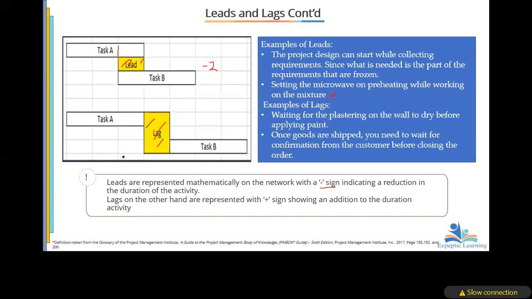Then if we have to wait for 2 days, then there's a plus of 2 days. That will mean that the project duration would have increased by 2 days. I hope you get it here. So the signs are indicative of their effect on the activity or the project duration. So let us note that, because you might think that when you add, you are going forward, so it should be a lead. But that is it. So let us proceed.